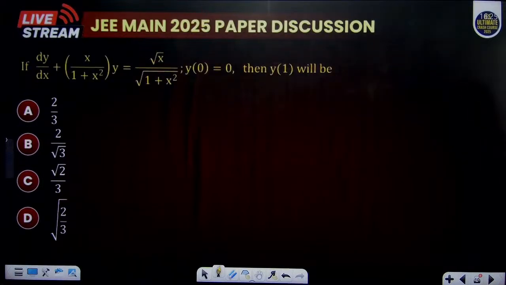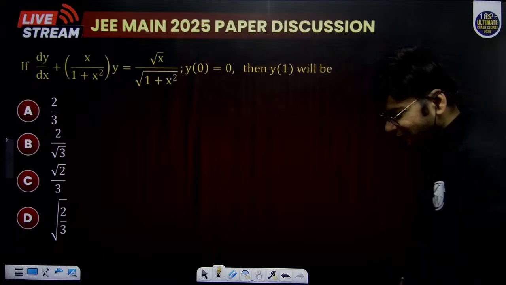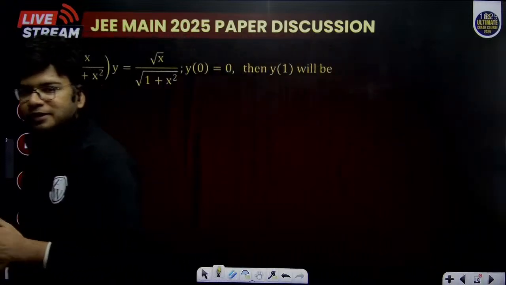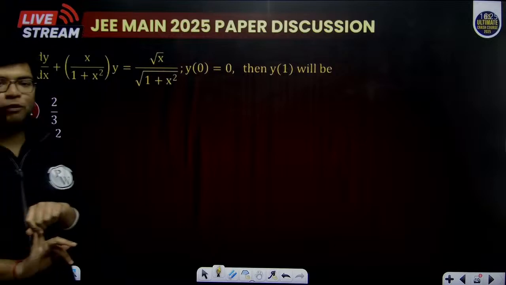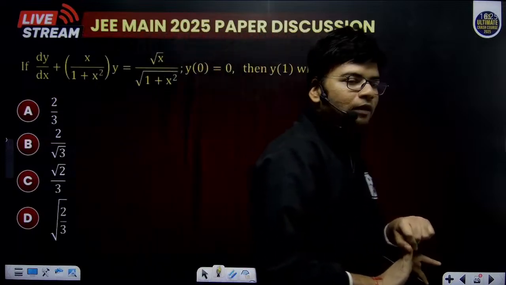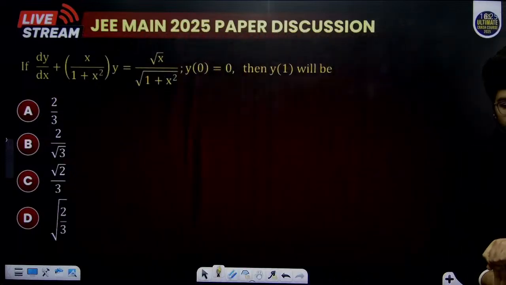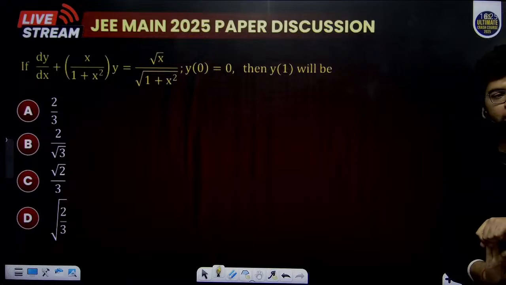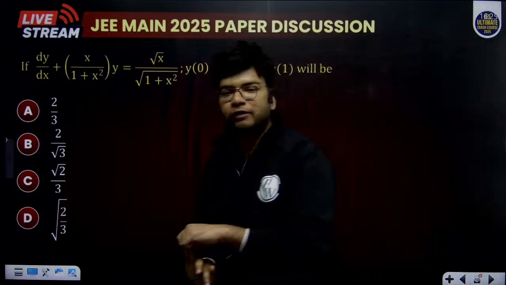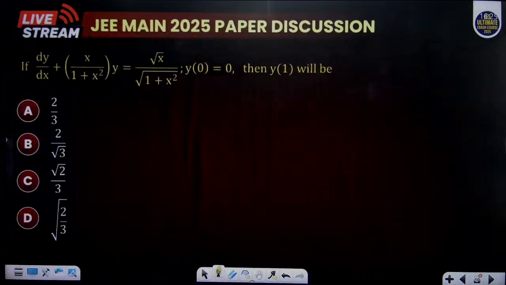Moving on to the next question. Again, as I mentioned, every time from the differential equation chapter, you are getting a problem on either LDE, linear differential equation, or homogeneous. So whoever is giving the paper in the next shift, please make sure that you are revising linear differential equations thoroughly. Every time we are seeing this question in this shift. Okay?